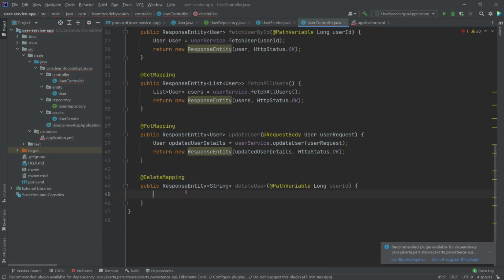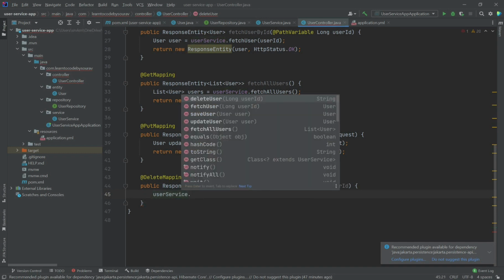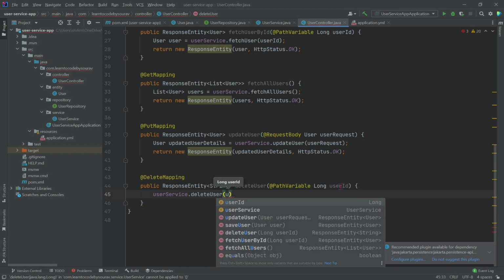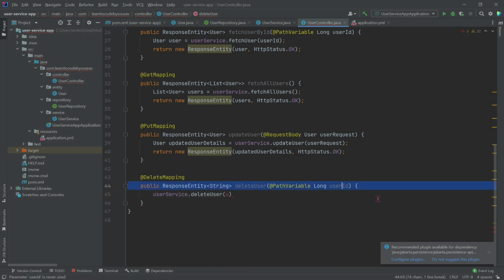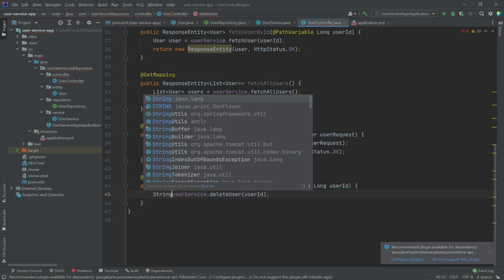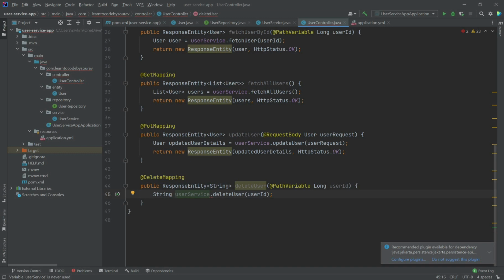Now let's invoke the service method, user service dot delete user. We will pass this user ID in this parameter, and this is it. Let's write the variable message.